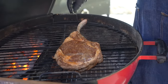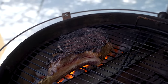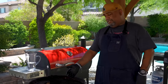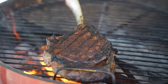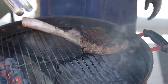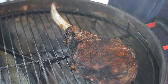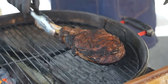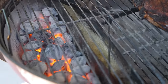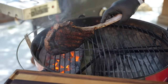After a couple more minutes I move it over to the other side and flip it over. Look at that. We just want two minutes on each side — four minutes total — because it's a thick piece of meat. Two minutes this way, move it over, two more minutes, then we move to the indirect side. Now I take it off after doing both sides, flip it over — look at that nice char. A lot of that is the pepper and the seasonings. I show you the water tray, which helps maintain the heat and keeps a little moisture in the chamber. I put the steak on the indirect side and let it get a little attention there.